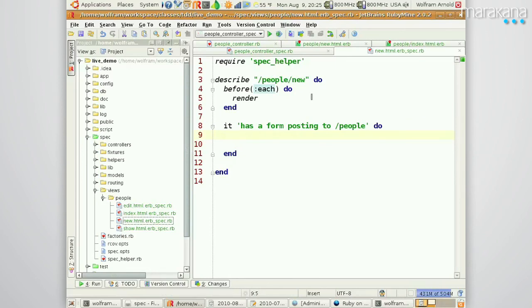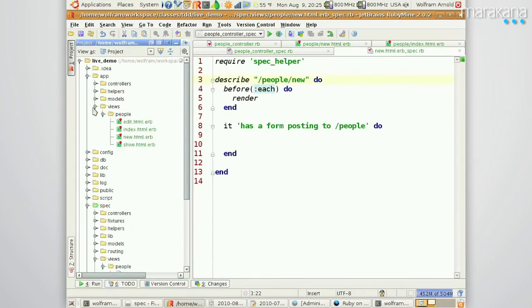All right. So the render up here, by default, will render the template that is listed in the describe block. So if there's a template under people new, which hopefully there should be because we're following the conventions, then I don't need to do anything else. The render will find it automatically. So by now I have rendered a view. And then I can check the response should have tag. That's the RSpec helper for it.